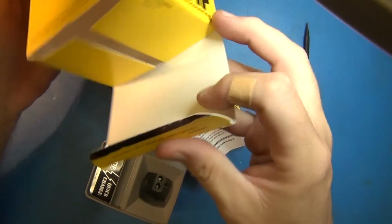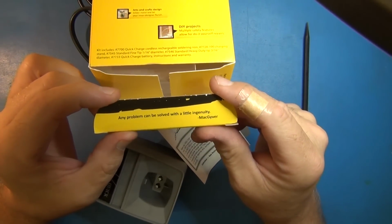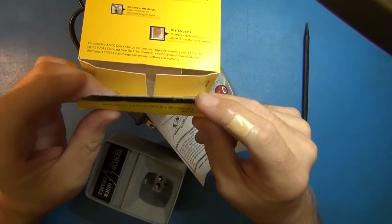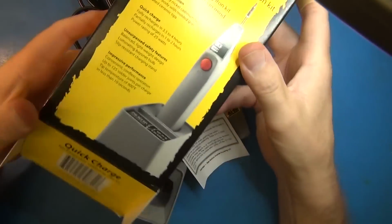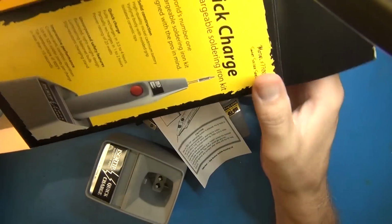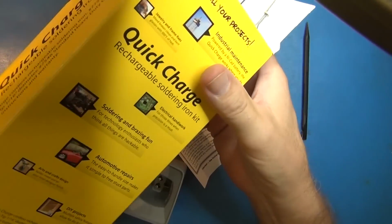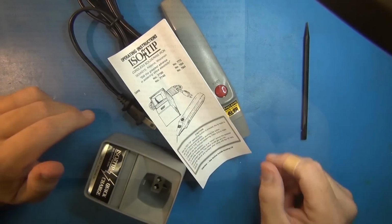No, there's stuff on the bottom. Okay, what do we got? Oh, okay. Any problem can be solved with a little ingenuity. MacGyver. Really? Did MacGyver actually say that? Well, jeepers, I've never seen someone having so much fun with their box. I mean, normally it's just unreadable garbage that's meaningless fluff. And no, this was actually fun. So you can entertain yourself with the box before you even get to the prize.